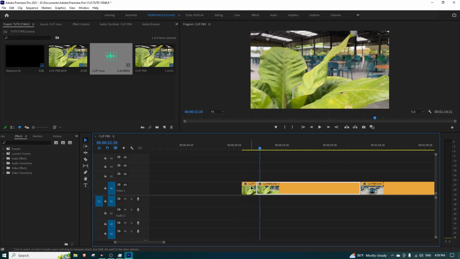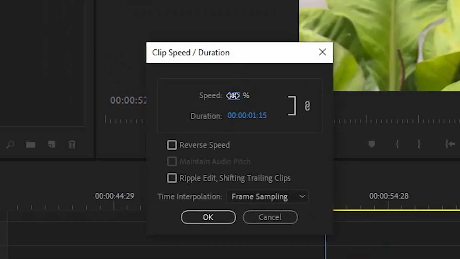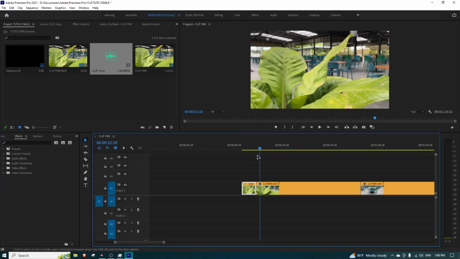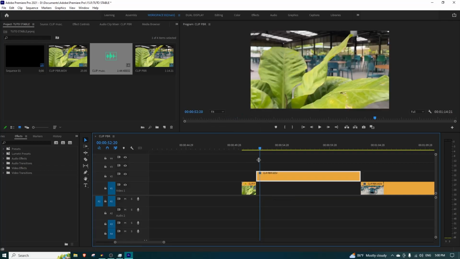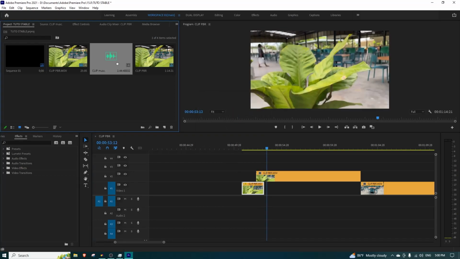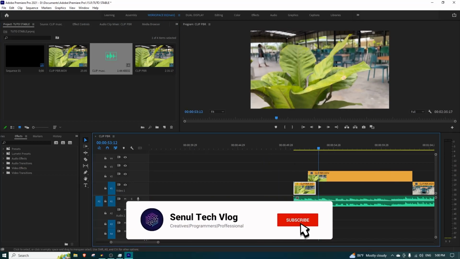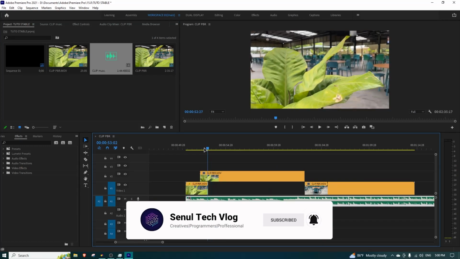Okay, so now I'm going to choose this, right click on it, then go to Speed/Duration, then make it around 89.6, I guess. So we'll just edit it with the music, so it's easy. Yeah, that's okay.